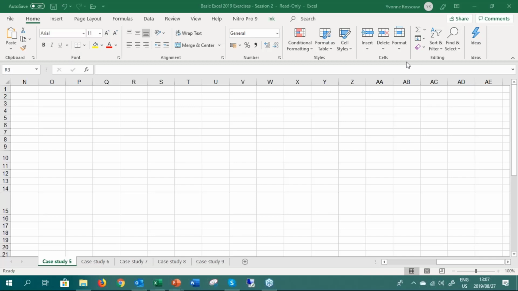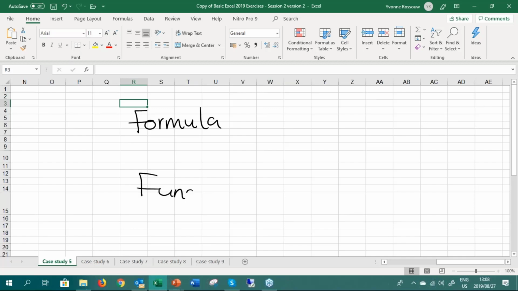So the first thing that is important in Excel if you are looking at calculations is to understand the difference between what we know as a formula in Excel and what we know as a function. At the end of the day, they basically do exactly the same thing, and they are basically the same thing. But a formula is a calculation that you do yourself. So your own calculation that you go and do in Excel.